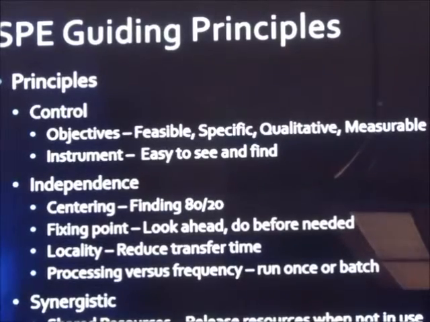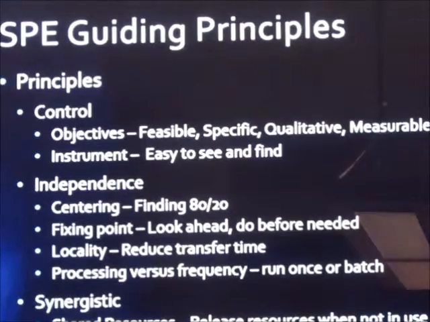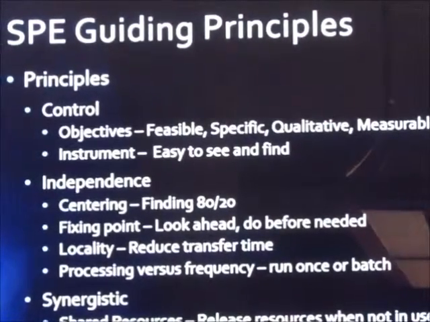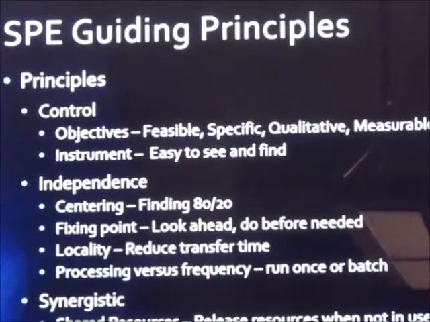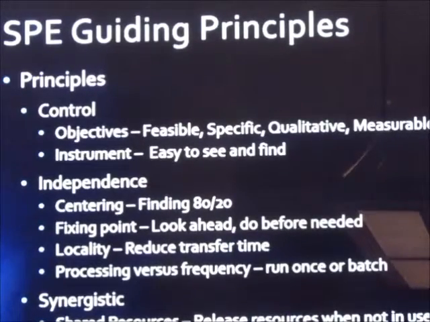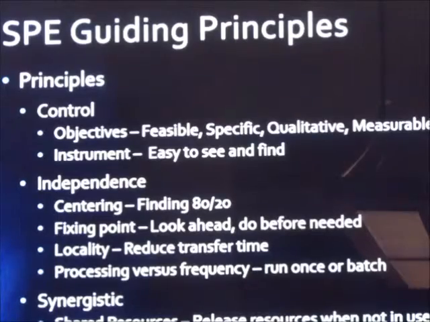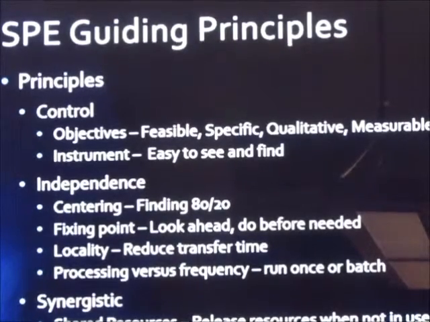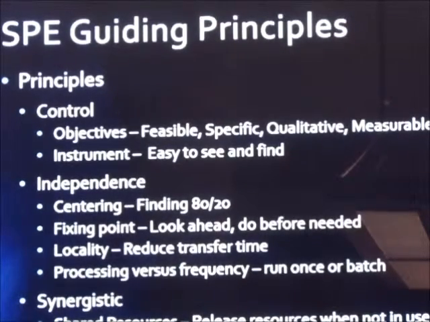Independence, centering. Most software has an 80-20 rule in it. 20% of the software will be used 80% of the time. Performance, discount that, that you don't need to look at, okay? There's 80% of your code that you don't even need to look at. It doesn't need performance. There's 20% of the code that does.